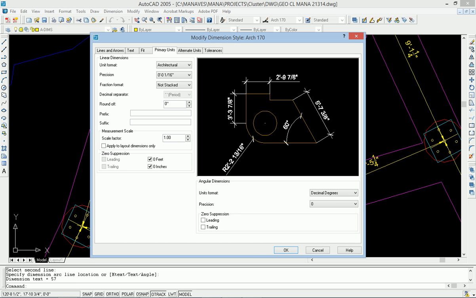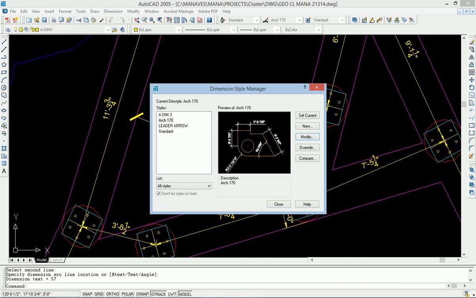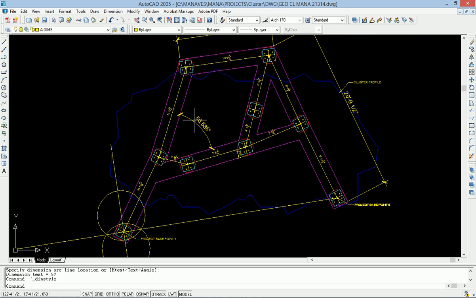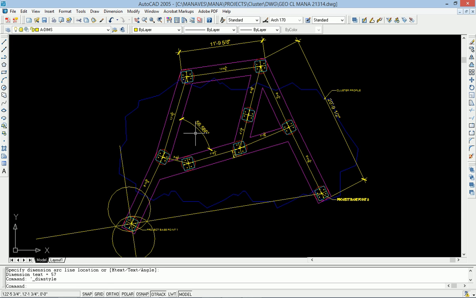Under angular dimensions, under primary units, precision, if we need to add decimal points. So we have decimal degrees, right? Hit OK and close, so that way we get 3 decimal places for our angles. Okay.